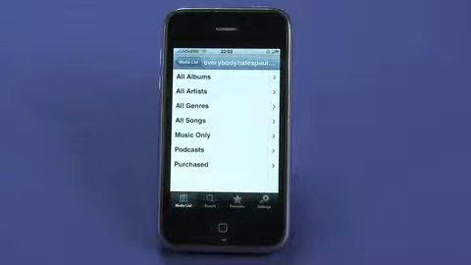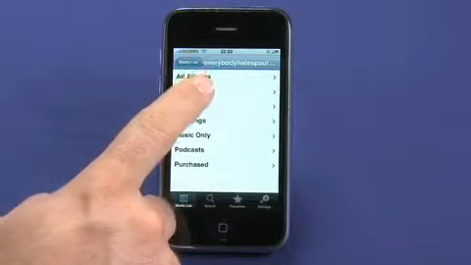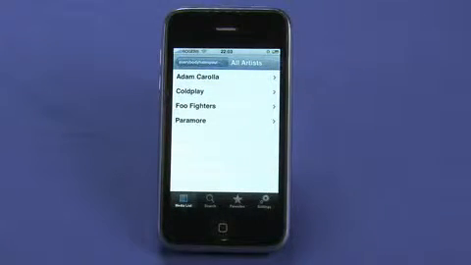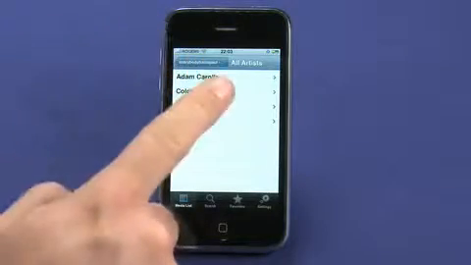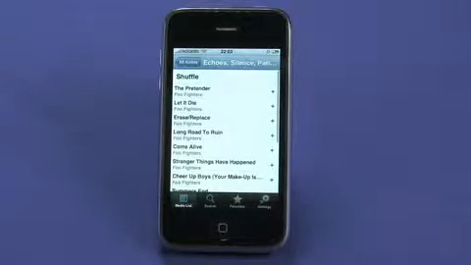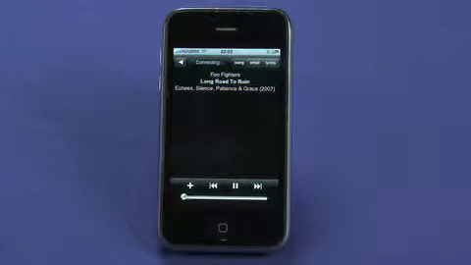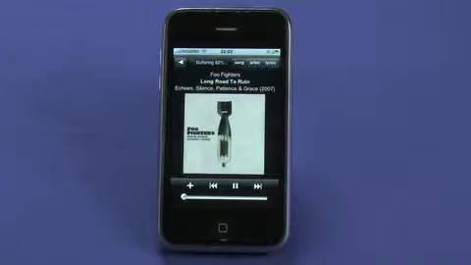Tap on any one of the entries in the media list to view all of the records that match. So for example, if we tap on all artists, we'll see all of the artists that Paul has on his MacBook. Tap on one to see the different songs that they have. Tap on a song, you'll see album art, and tap on play, and it will play automatically. Now note that it does buffer the track, and if you're on a slower connection, that might take a little while before it comes down and you can hear the whole thing.